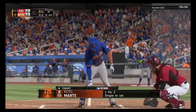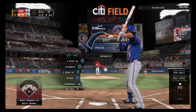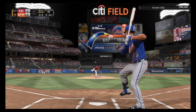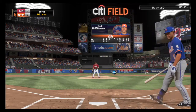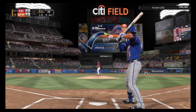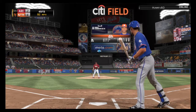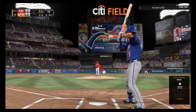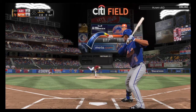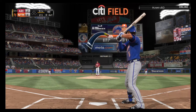Leading off the inning, Ketel Marte, and they'll need him to get something going here. And in a pretty close game so far, they'd love to see this guy get on base so they can get a rally started to get back in this thing. And he'll try to take control of the inside part of the plate with the fastball as he backs him off a bit. I'll tell you, he's already hit one guy. He is not afraid to work inside. No, and as much as I hate to say it, pitchers have just as much right to the inside part of the plate as you do. And a good comeback fastball there. It's 2 balls and a strike.